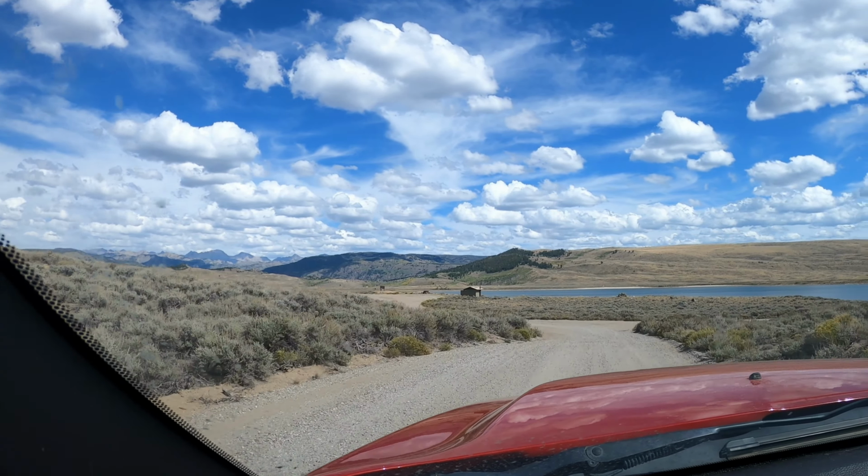All right, I'm going to take you back to our boondocking spot. We have our own little private road. Obviously, you can tell there are actually four of us, four campers back here. This road back is a little narrow, so you've got to be careful of rubbing the sides of your truck or your rig on these bushes. But this is a nice wide open area, almost like a little peninsula.